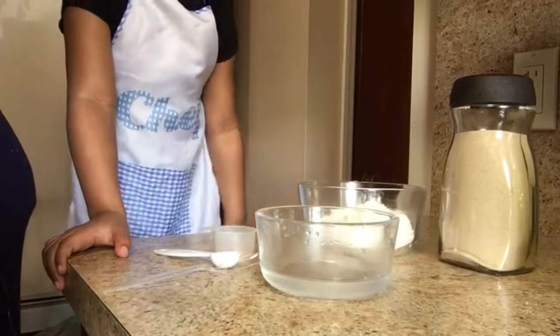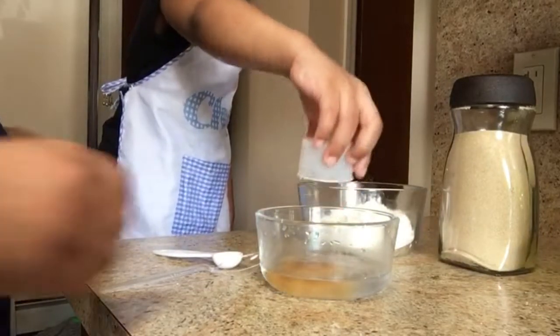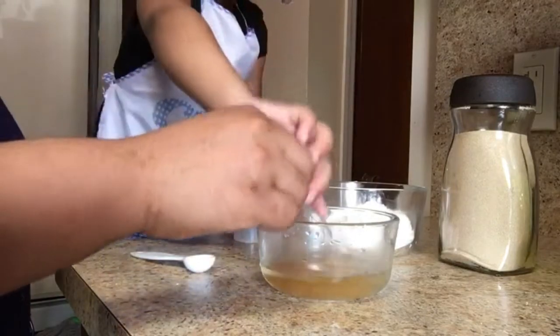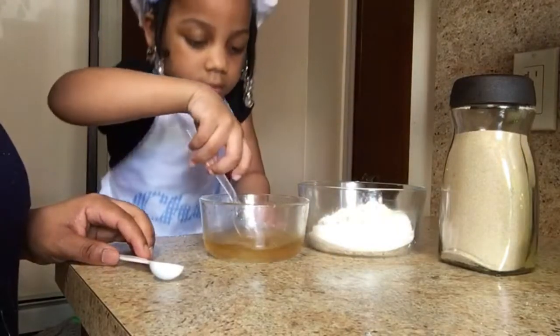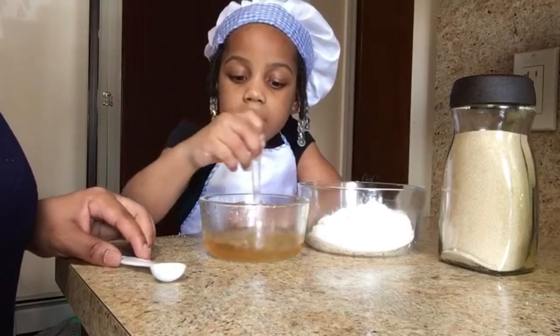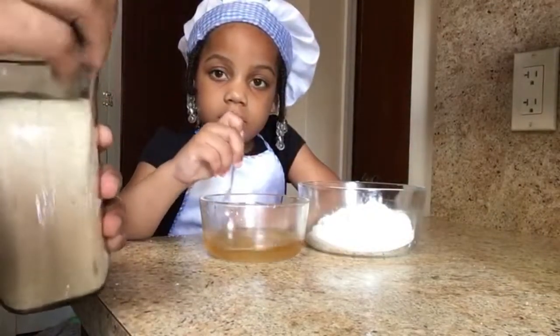So now we're gonna add the sugar to the lukewarm water. Okay, and then you're gonna give it a good mix to dissolve the sugar. So you're gonna mix that, and now we're gonna mix it good so the sugar dissolves. Alright?